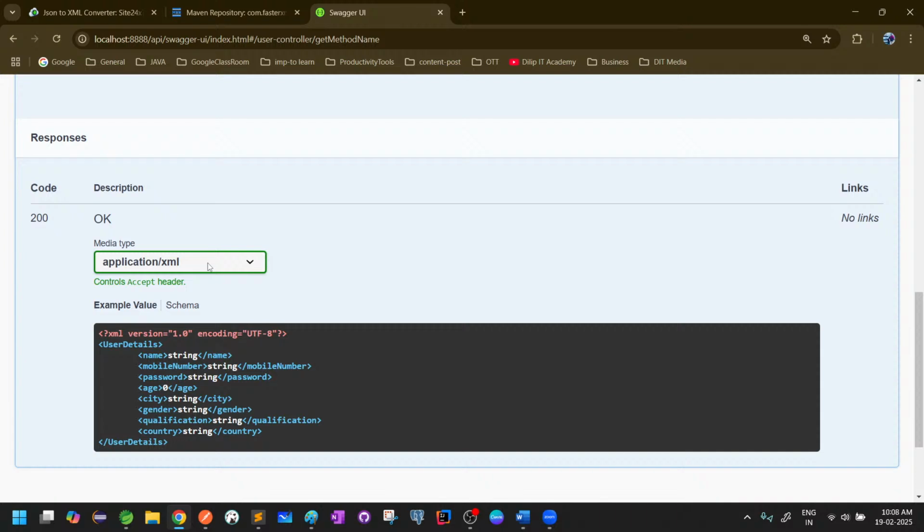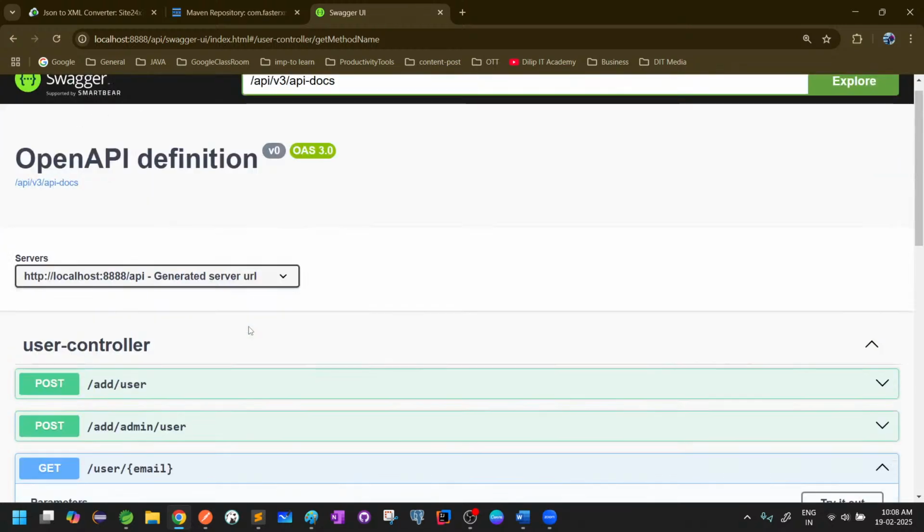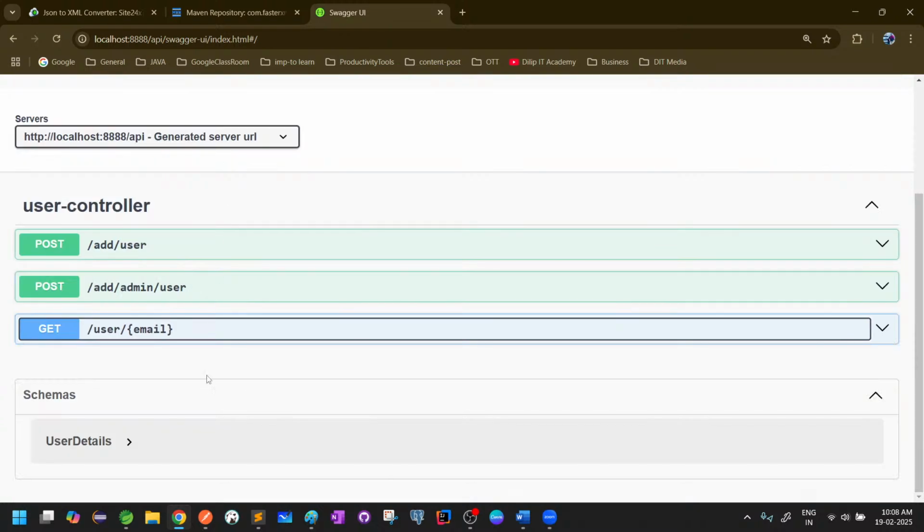They will send Accept: application/xml, then our server application will give an XML response. If they send Accept: application/json, then we will send JSON. Like that, the client application will refer to these documents and start calling the services.